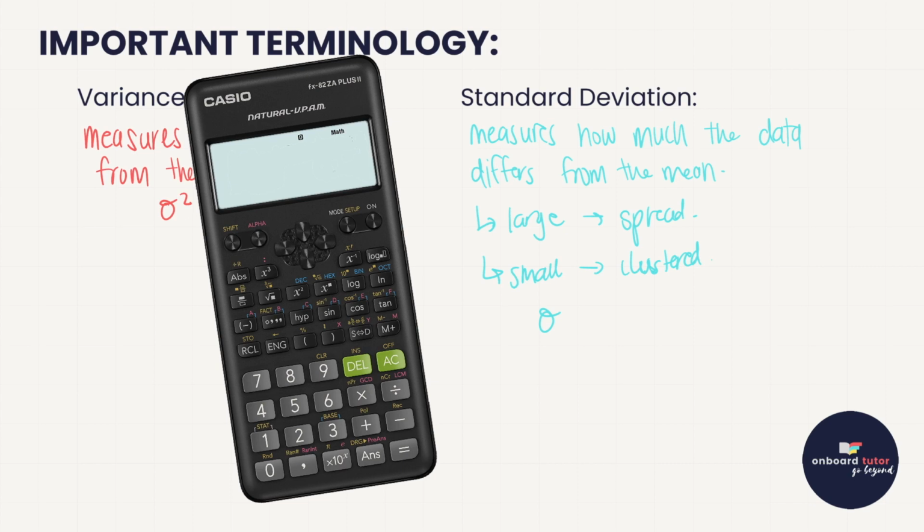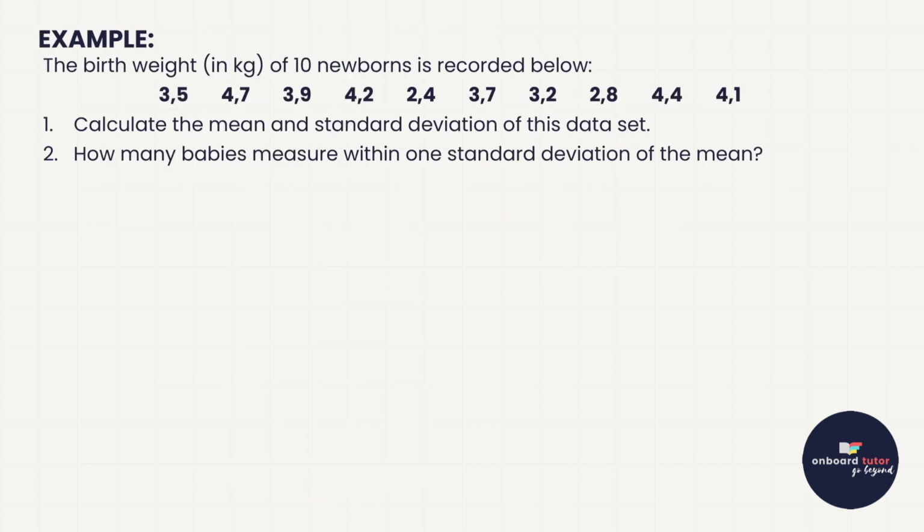But when they get asked to us, most of the time in our exam papers, they are 2-mark questions. And that's simply because we need to know how to use our calculators to determine the standard deviation. And then if they want the variance, we'll take the answer we got here and we'll simply square it to give us variance. Let's have a look at an example.